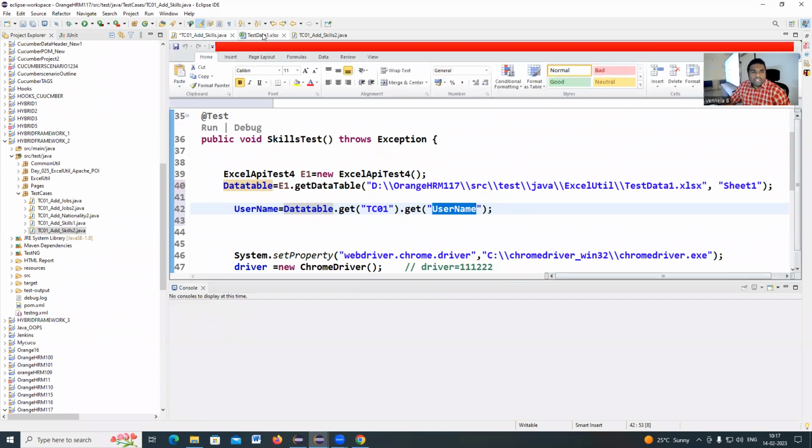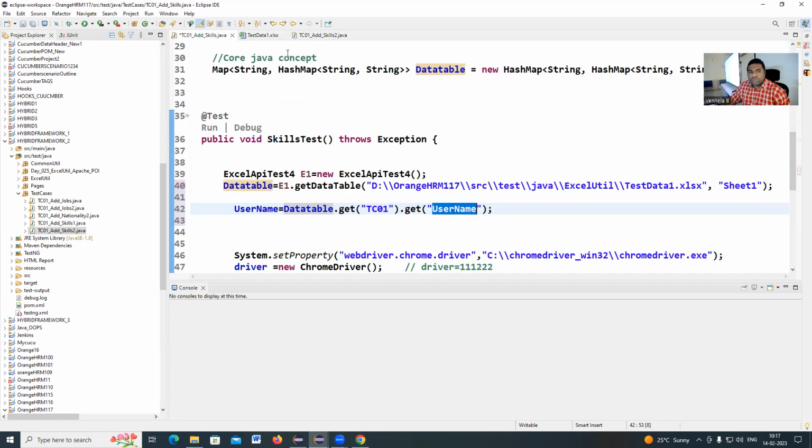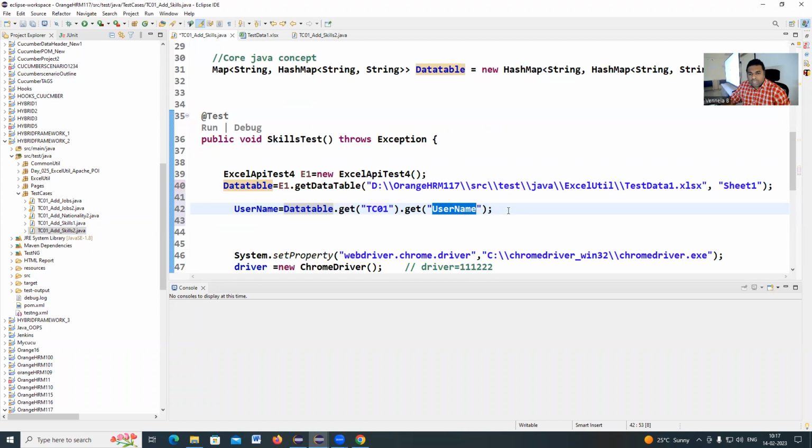In this Excel, we have test case tc01, tc02, tc03, and so on. tc01 contains username, password, and whatever parameter names you want to retrieve. So tc01 contains username as this one, password as this one, skill name as java1, and skill description as this one. Got the point? I am retrieving the corresponding parameter.